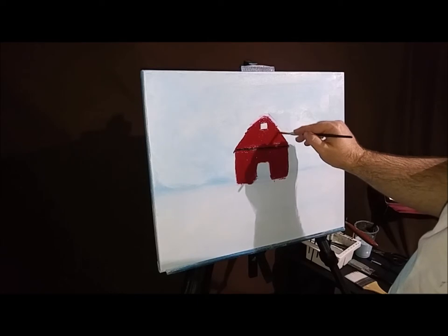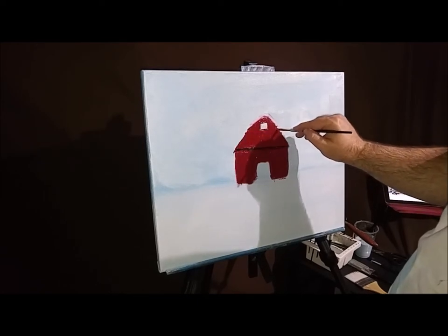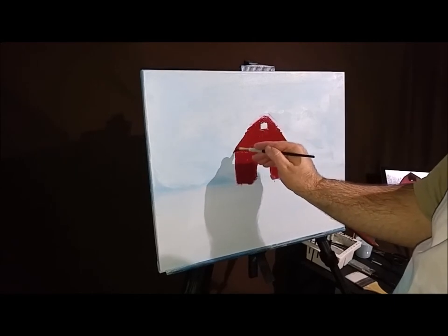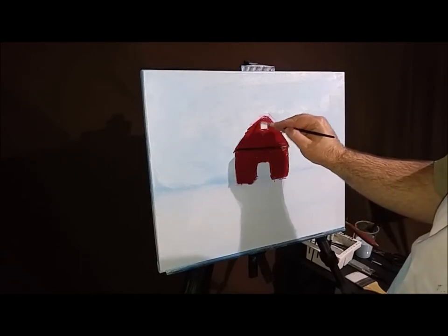So I'm just using my quarter inch angle brush here. Do some final touch-ups.